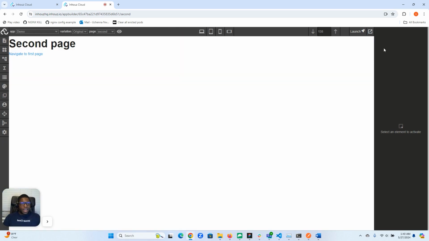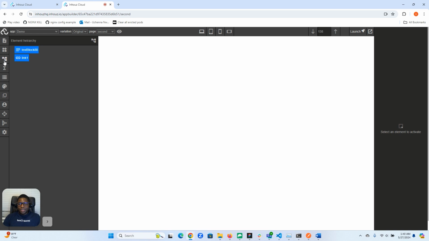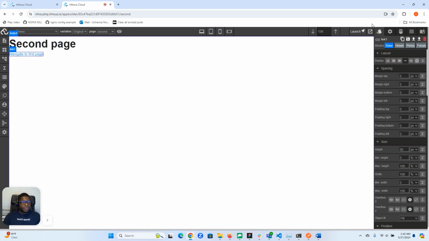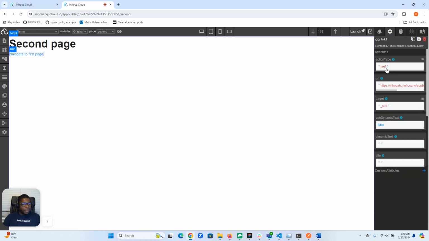If I keep on clicking on that, you notice that it's basically working as we expected. All right, href self, and it's navigating us to the second page. But unfortunately, I made a mistake again. I mean the second page, I should navigate back to the first page.